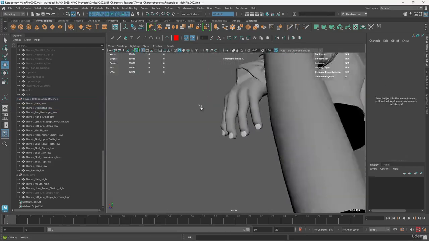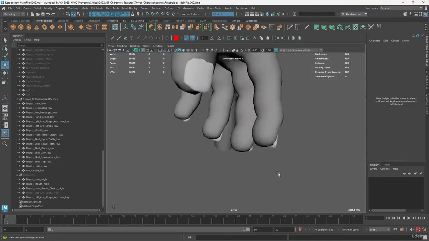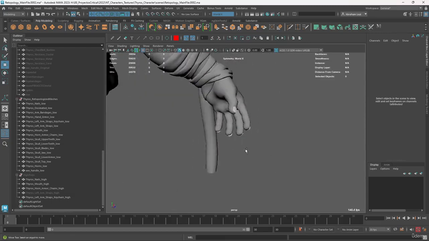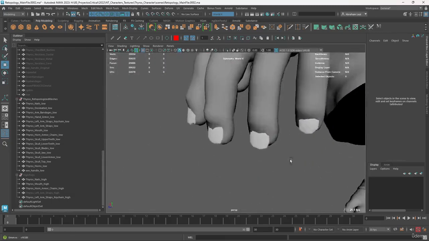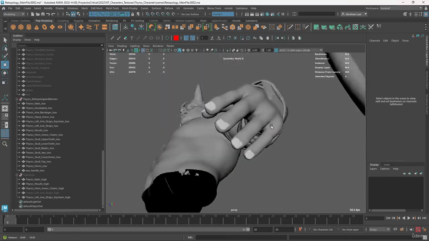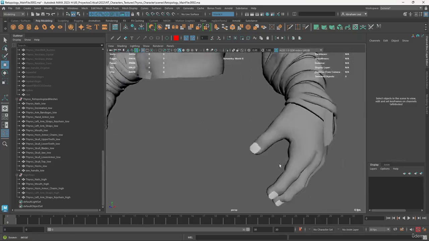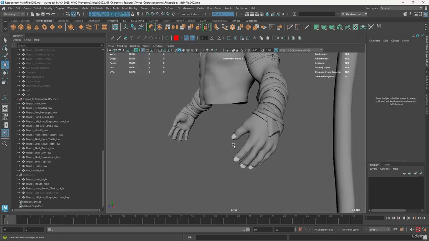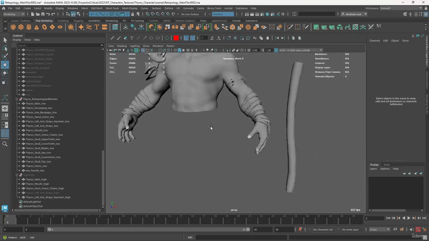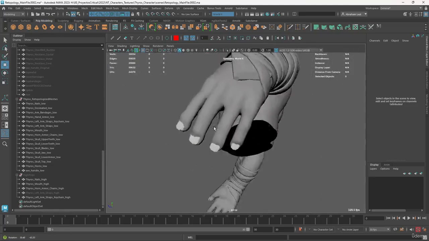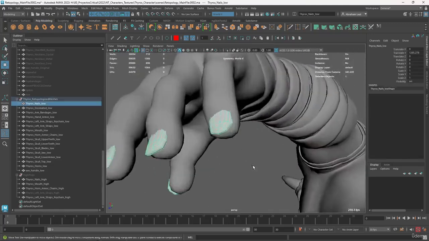right there. And as you can see, the fact that these nails are different geometries is gonna be really important because it's gonna change the silhouette ever so slightly, but it's gonna change the silhouette, and that's gonna give us a way more interesting character. Of course, you can just paint in the nails or just texture them in, and they look nice. If you're working on a game where there's a lot of characters, then you might need to do that. But for this particular one, I think this process is better. We're gonna get a way better result.